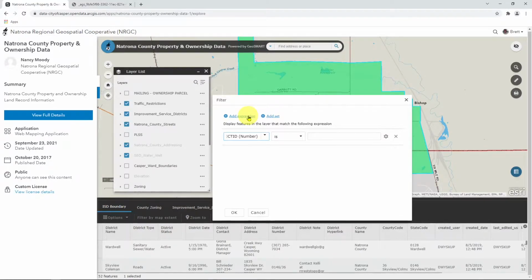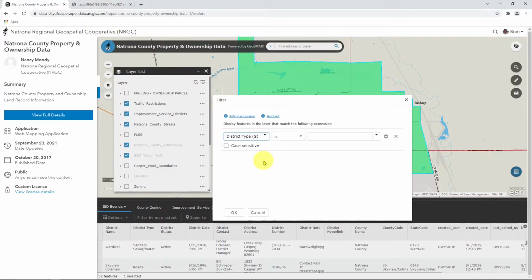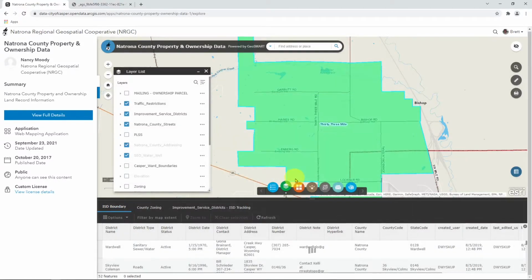On the far left is a box that looks populated with a value. Click the drop-down. Do these labels look familiar? Again, these are all the column headings from the attribute table, just in list form. Let's say that we want to see only those ISDs that are water districts. Select the column heading from the list for district type. Leave the query modifier to is and select the final drop-down on the right to see the summarized values available in this field and choose the option for water. Click OK to set the query.